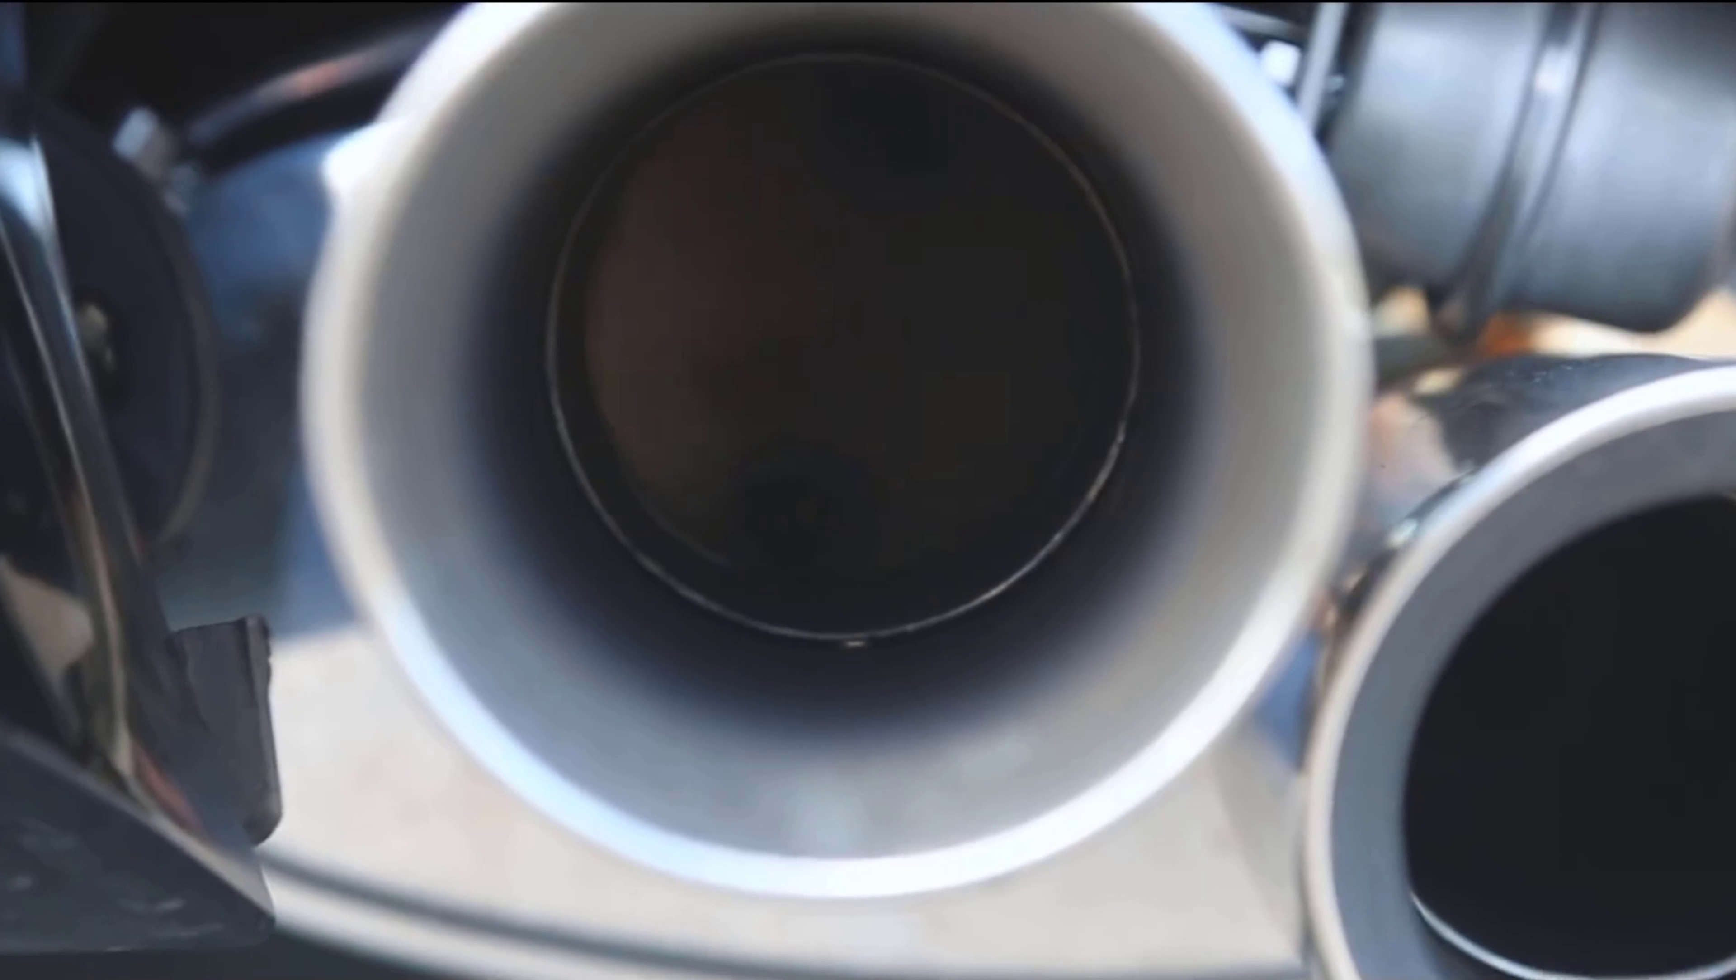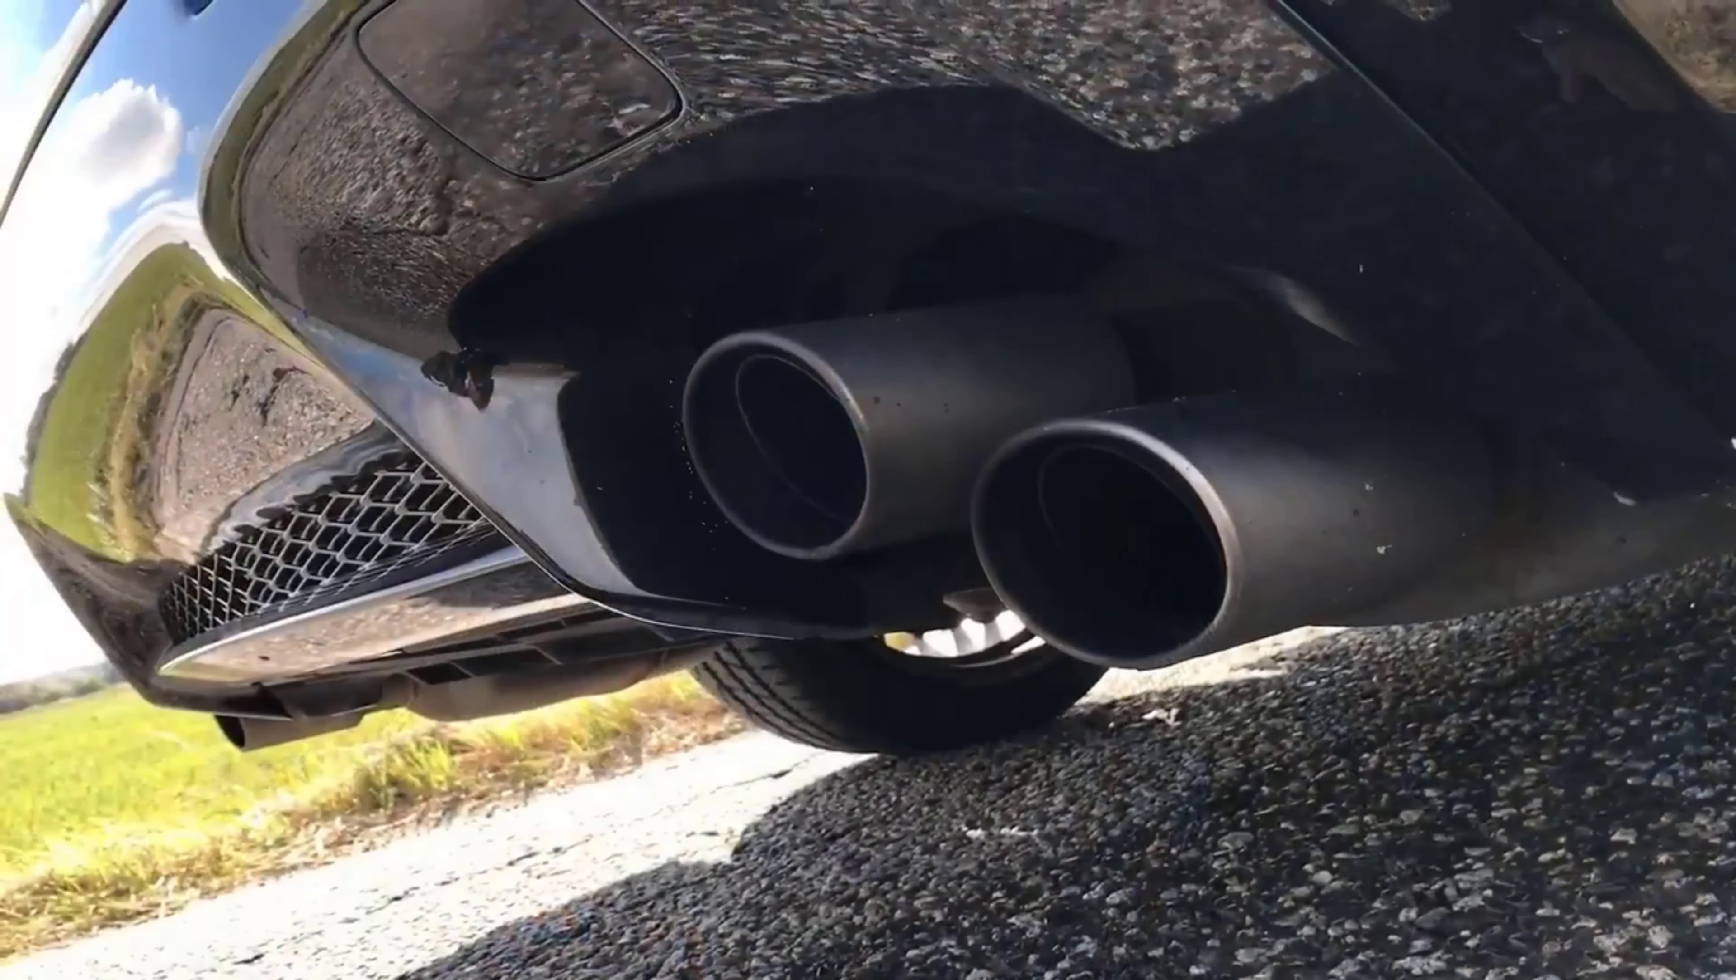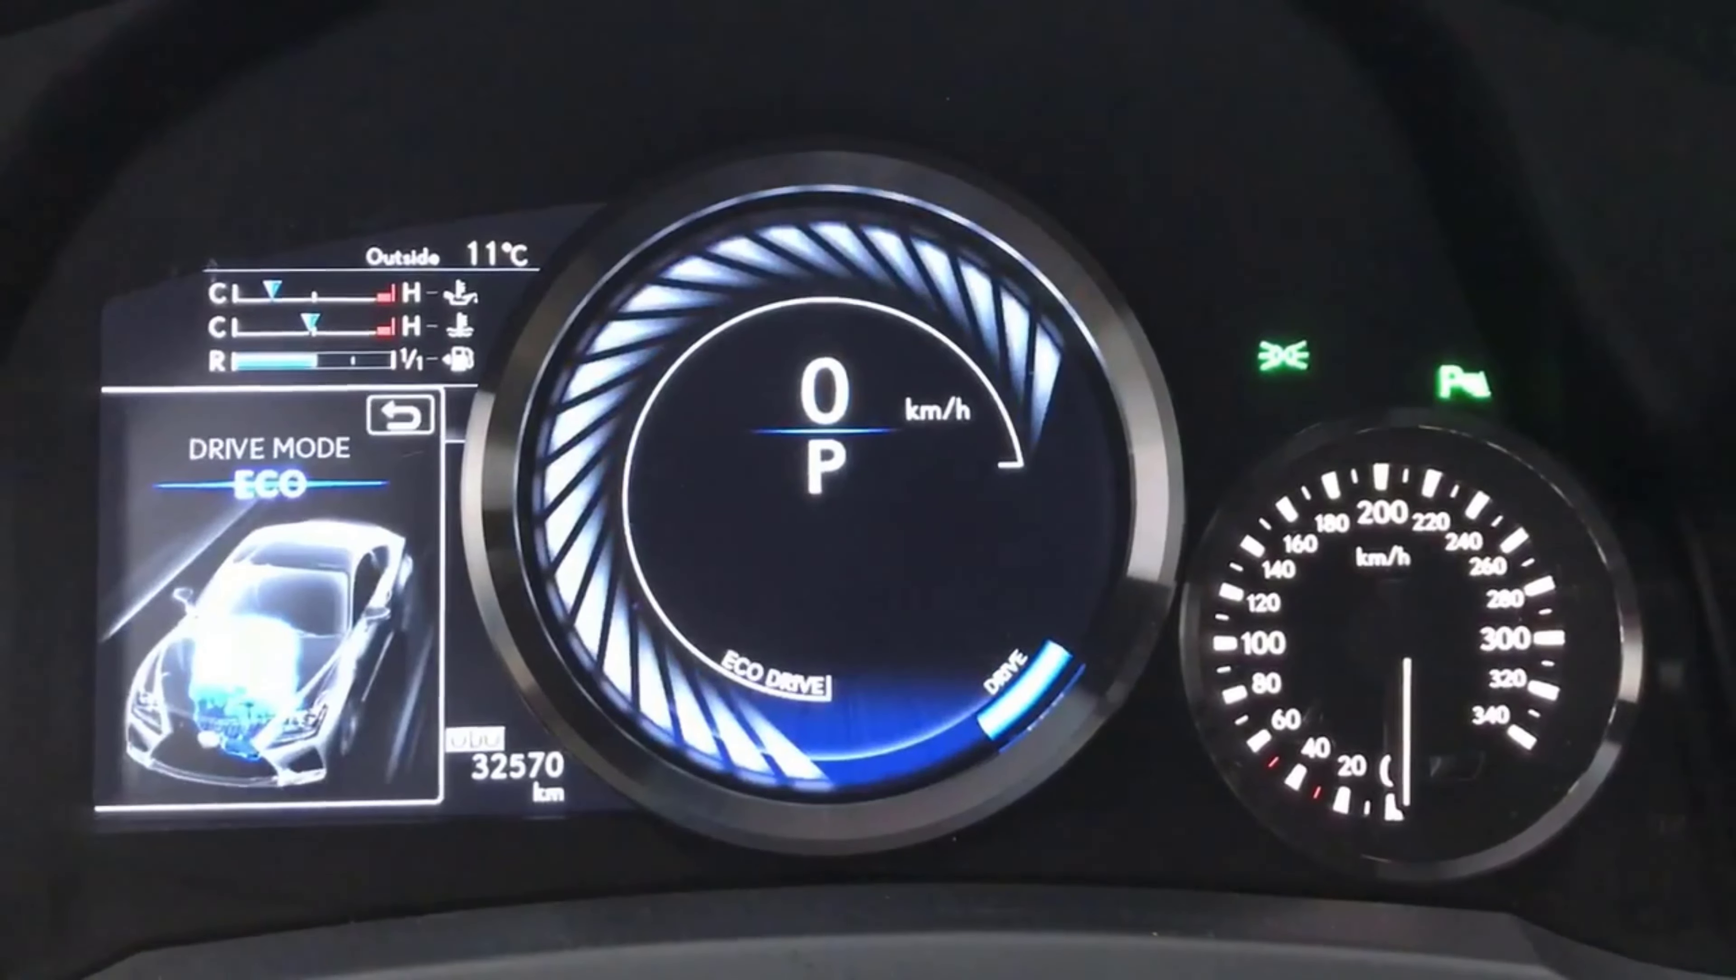Drawing inspiration from the Lexus RC Coupe's 5.0L V8, this iteration boasts refined cylinder heads, advanced fuel injectors, and other enhancements. While delivering 455 horsepower at 6,800 RPM and 398 pound-feet of torque at 3,600 RPM, this hydrogen V8 pays homage to its gasoline predecessor, albeit with a distinctive auditory profile highlighted by an 8-into-1 top-mounted exhaust manifold.